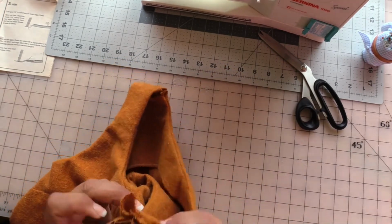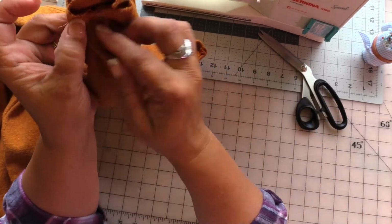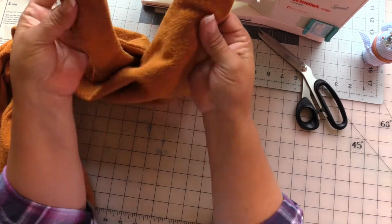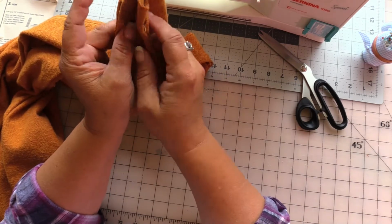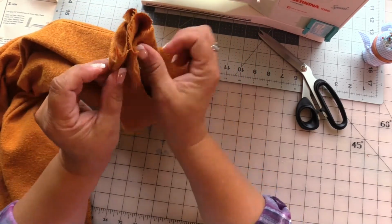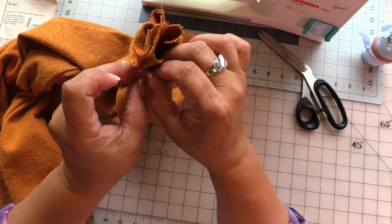And if you think, I have no idea what she means by that, you just want the folded in piece, this right here, they want to be opposite of each other, like this. So fold it on this side, fold it on this side, and these two touching. So it should look like this.